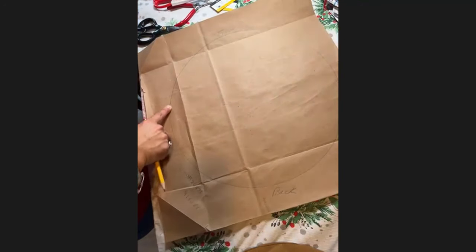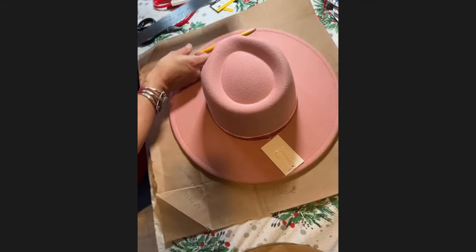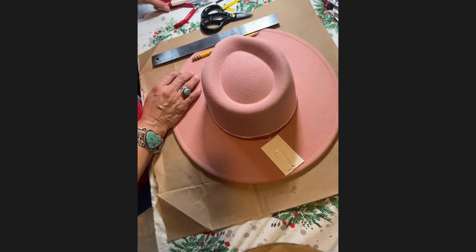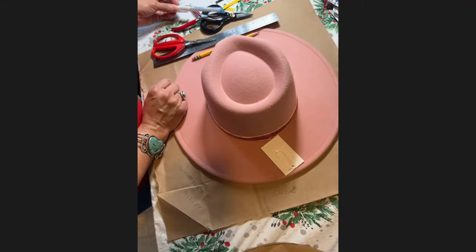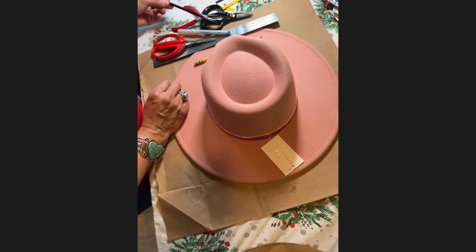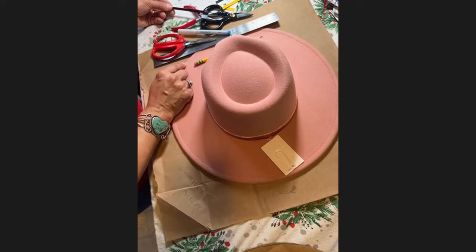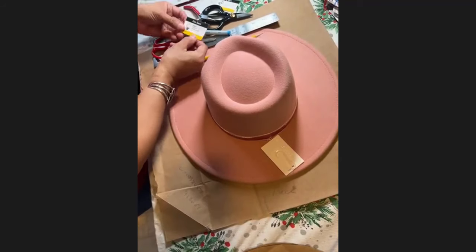I should have told you the supplies really quick. You'll need a pencil and a ruler. I have scissors to cut my thread and paper scissors to cut my paper sack. Sometimes you'll need a pliers to pull your string through. I have a blue pen — the blue pen marks on material and then it disappears. I also have a bead breaker: sometimes when you're counting beads and you put 18 on instead of 17, you can just break a bead rather than tearing it all out. And you'll need size 10 or size 11 beading needles.